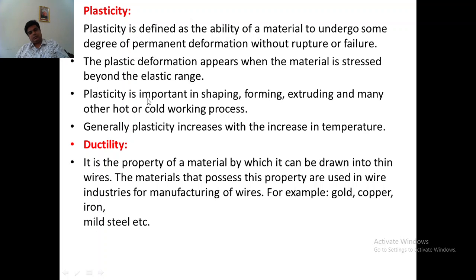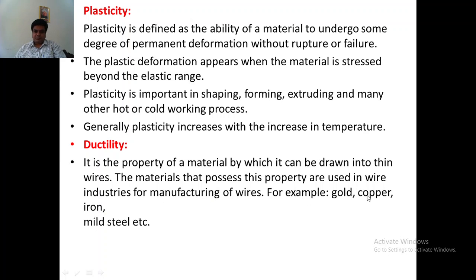Different metals like steel, aluminum, copper have different plasticity compared to some materials called plastics. That class of material is there, plastics, where the plasticity is more compared to metals and alloys. And again, ductility is a property of the material by which the metal undergoes a high amount of plastic deformation, and this property is used in making wires of metals.